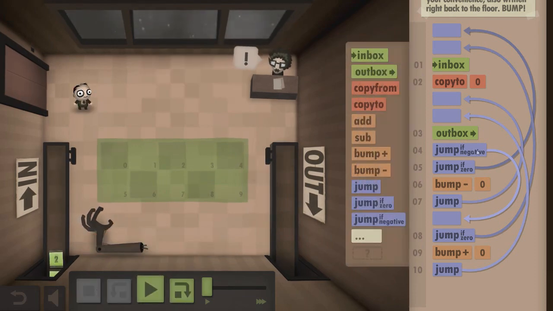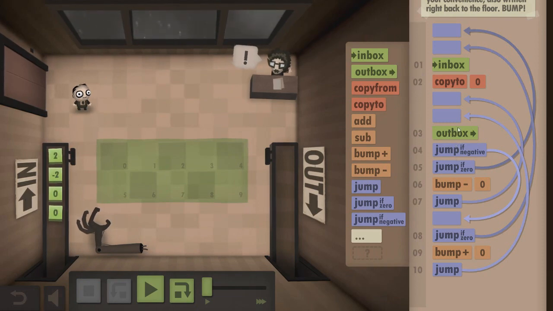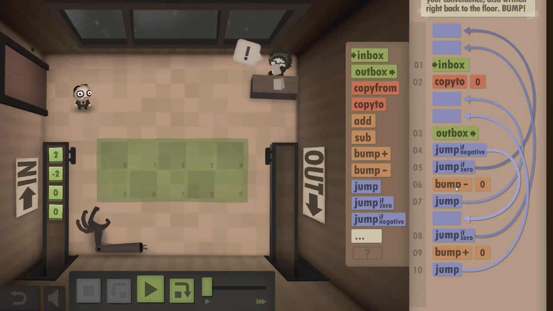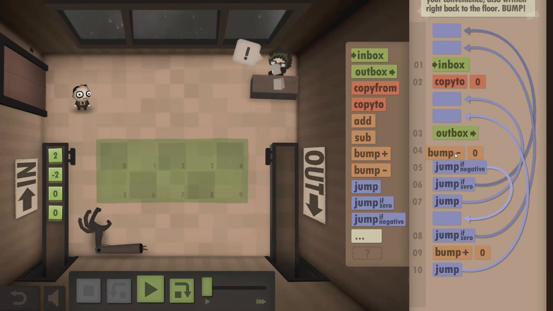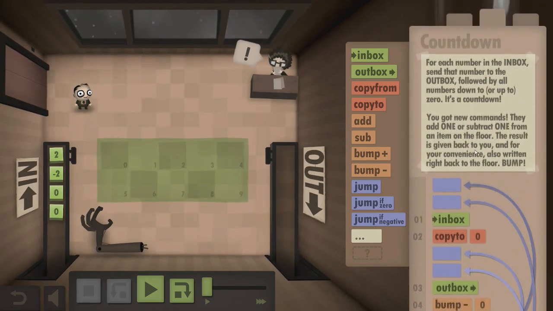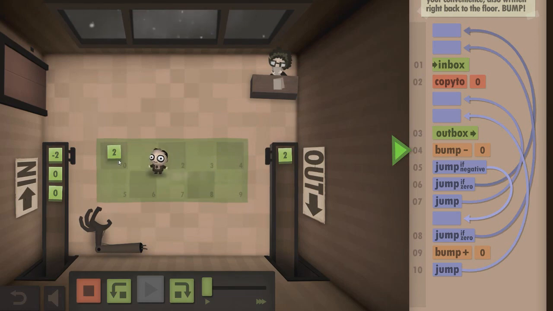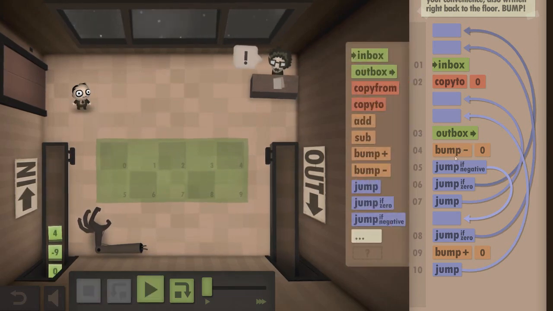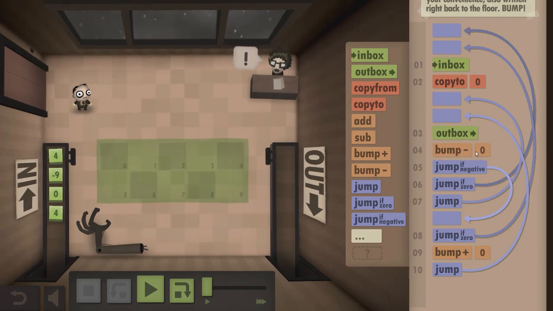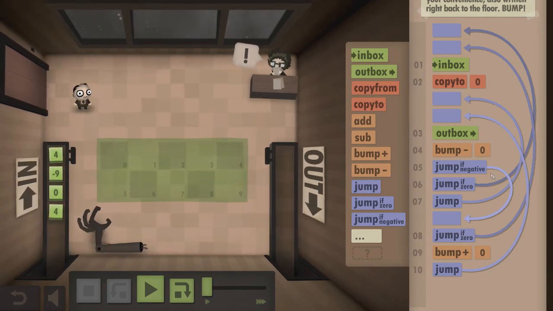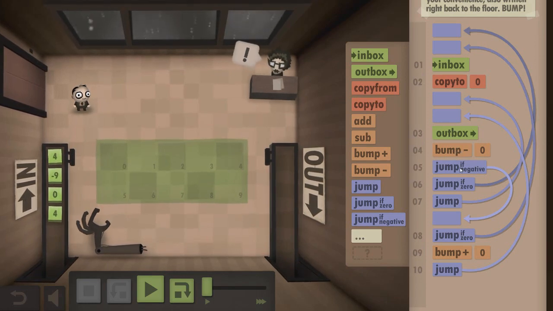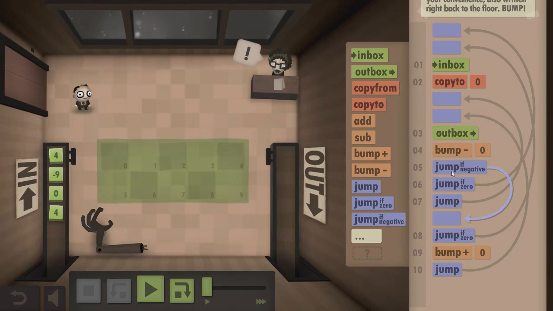Okay, so yeah, I get it. So this big step goes there. Anything differently, yes. Because he's gonna go there, he's gonna deliver that, he's gonna go there. Then he's gonna decrease that one, take it. Yeah, I don't need to copy from, because I'm already gonna go to memory location 0 and get it. The issue is, where do I check if it is negative to jump it down?